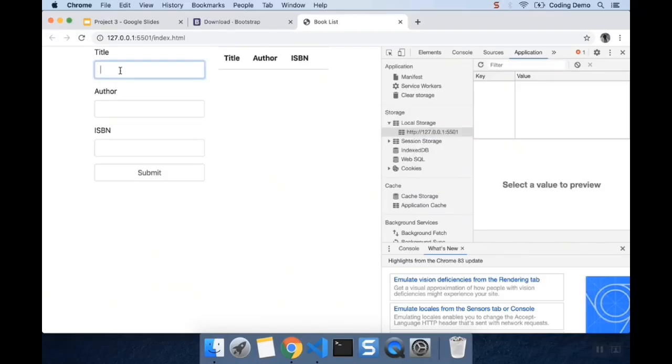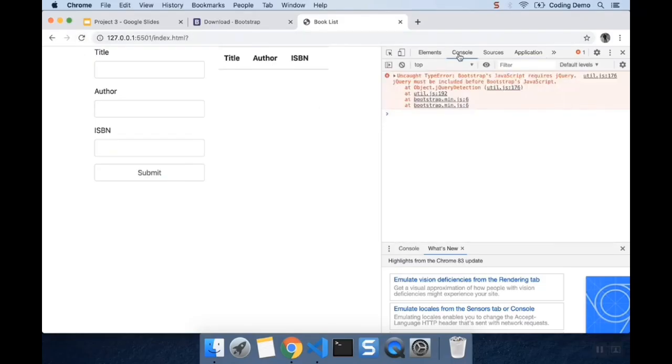So what book should we add? Let's add a book called Mastery by Robert Greene. I'm going to be entering a fictitious ISBN. So I will say 1, 2, 3, 4, 5. And I'm going to be clicking on submit. So I clicked on submit and I did not get anything here. So let me reload this. Okay, so it looks like we have some sort of error here. Let's go back and see what we missed.